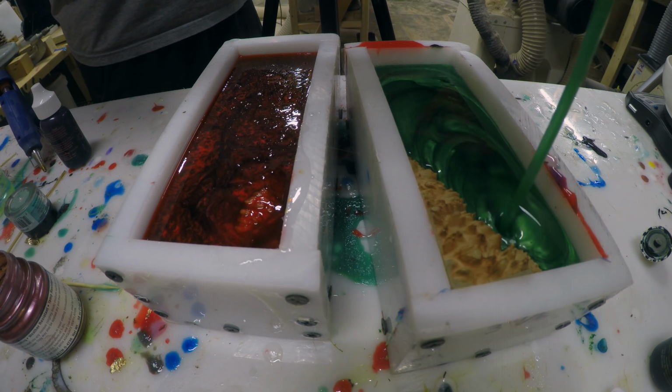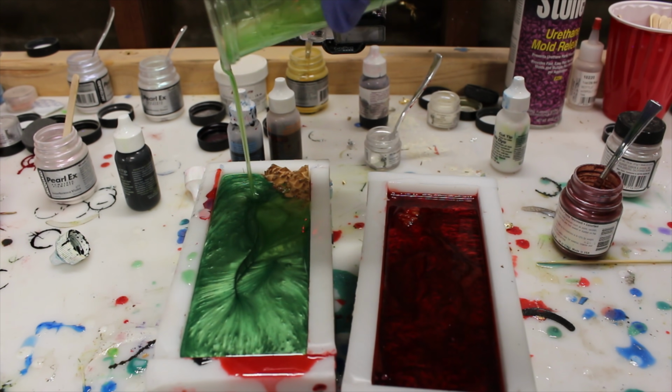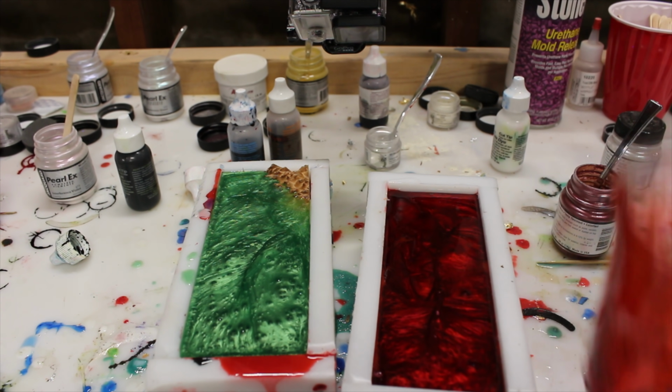which isn't ideal, but it really doesn't matter because since it's going to be encompassed in resin anyway, it doesn't change anything. I've turned pens that have had that and it doesn't cause any problems. And if it doesn't cause a problem in something as small as a pen, it shouldn't cause a problem.